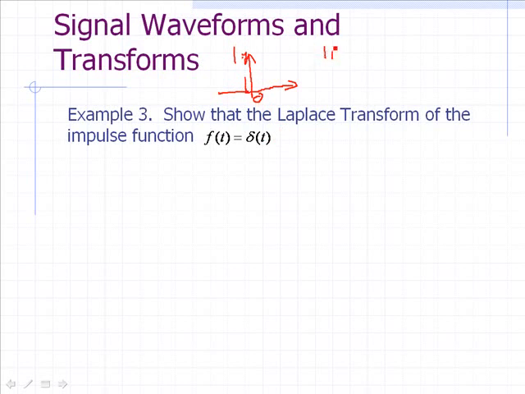Well, one is lightning. Another one is a bomb, because you have nothing, and then something, and then nothing back again. That's a very high frequency for a short amount of time. Another is sparks. These are the different models for bombs. So that gives you a physical feel for what an impulse function does.